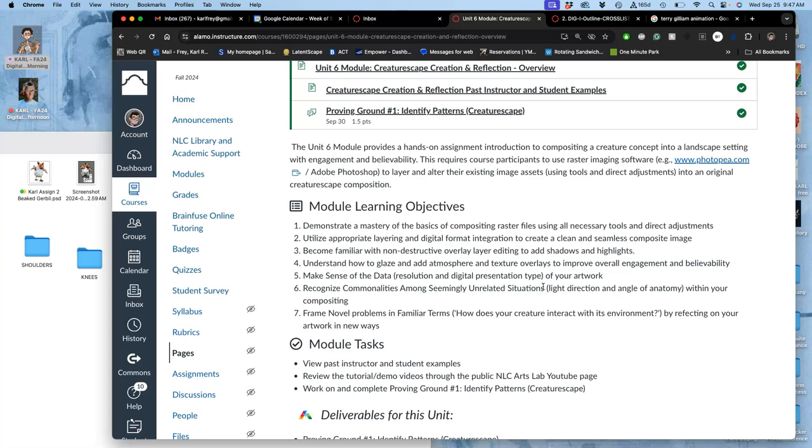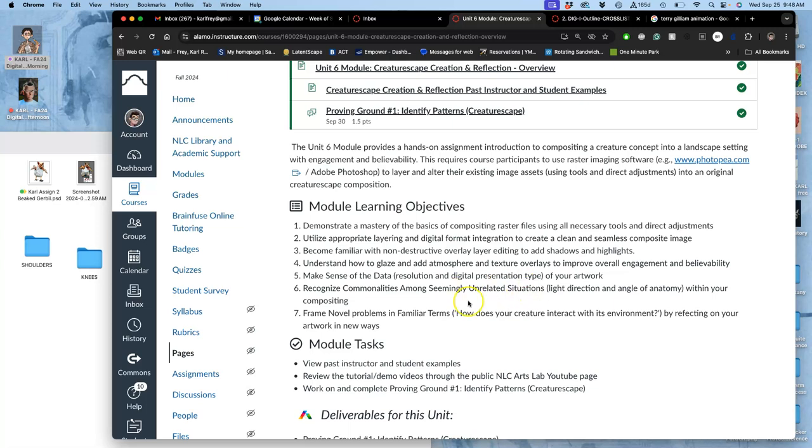Well, your creature is different than your landscape. Sometimes wildly different. But you know what else is also wildly different? An animated penguin and Julie Andrews, right? And yet, by understanding what's unrelated and what you can make match, they can put them together in the movie Mary Poppins, and you get kind of classic visual storytelling, right? Of Mary Poppins with animated penguins.